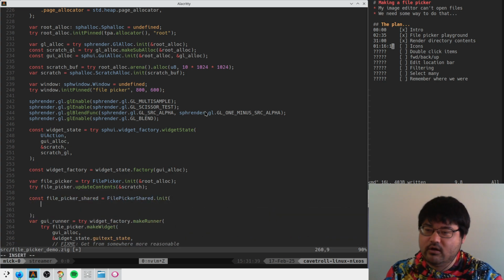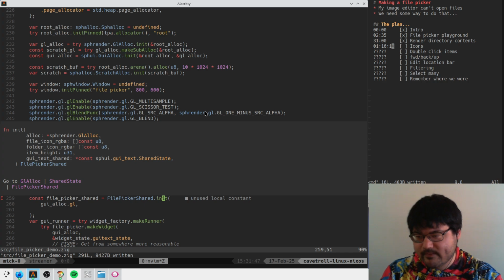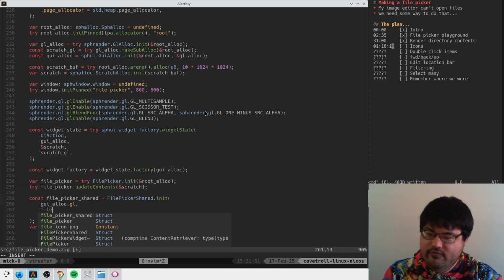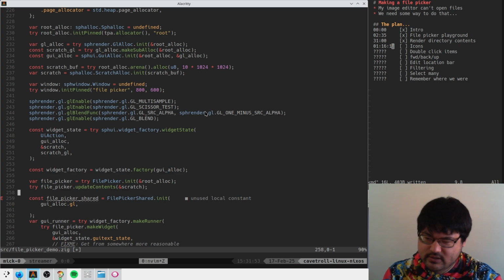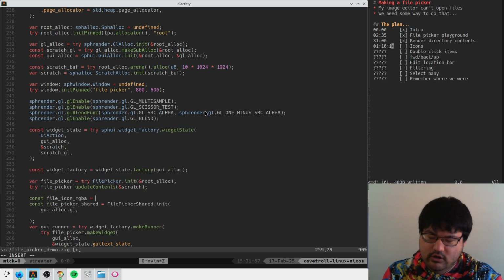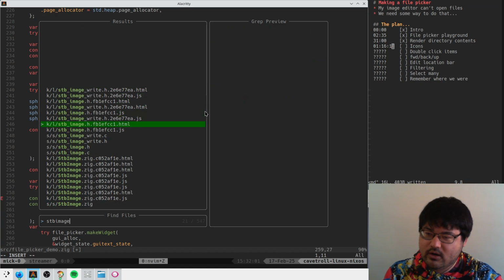File picker shared is file picker shared initialized with a bunch of stuff. So this is going to have our global GUI allocator. I guess it's going to live for the lifetime of the GUI. File icon RGBA is just file. We're going to have to load these things. So I know that we have an STB image abstraction somewhere in here.